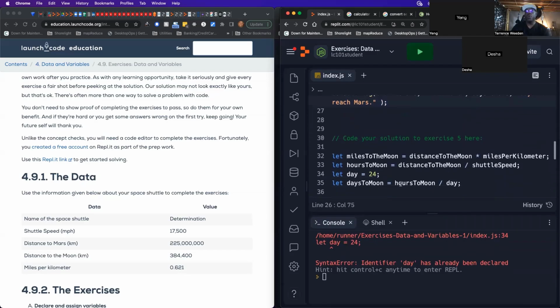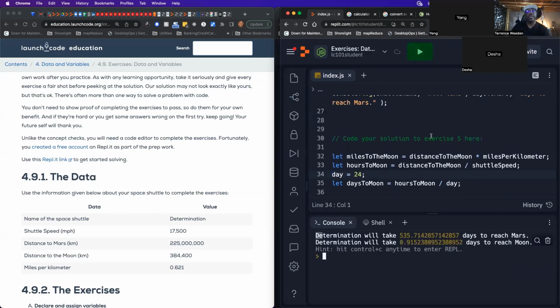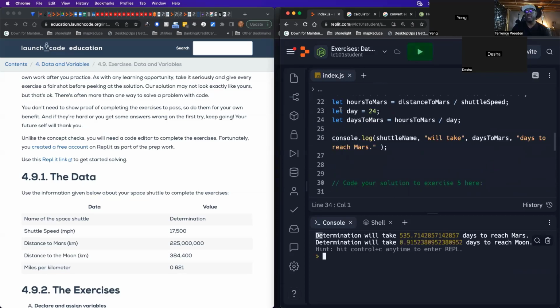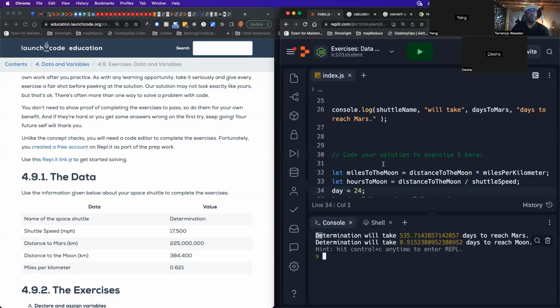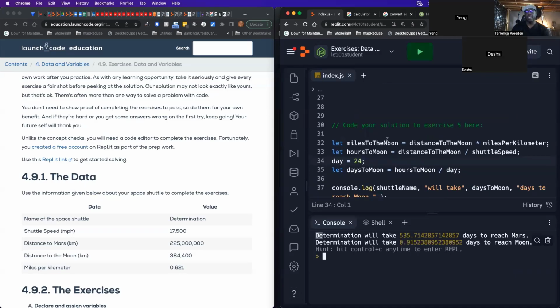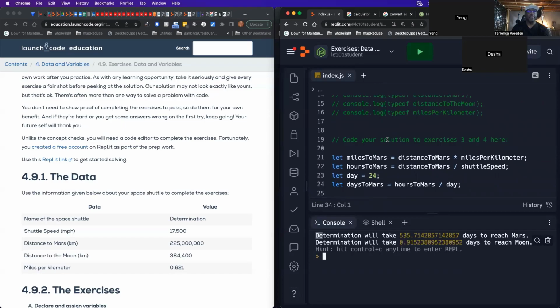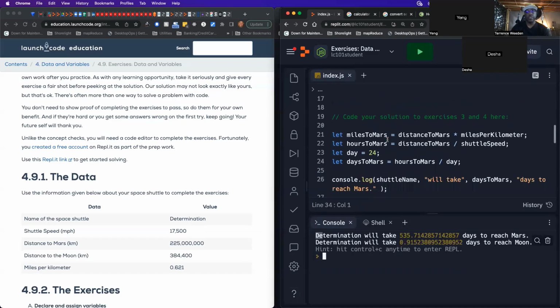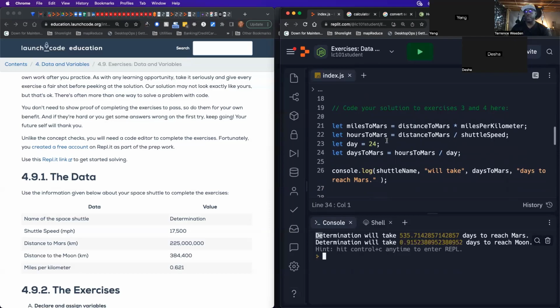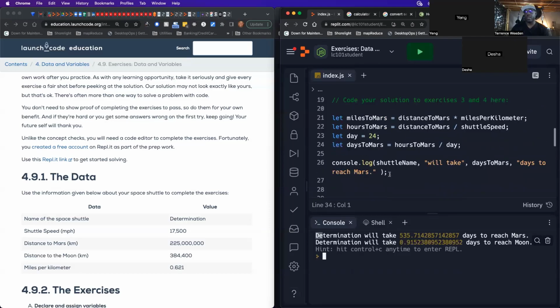Yep, I could do that. Or because I've already declared day once with let, I just remove the let, because all of this is global. That's why I'm getting that error: you can't do let day twice in the same scope. They would have to be in separate scopes. And because all of this is global, not inside functions or for loops or some block of code, it's all considered global.